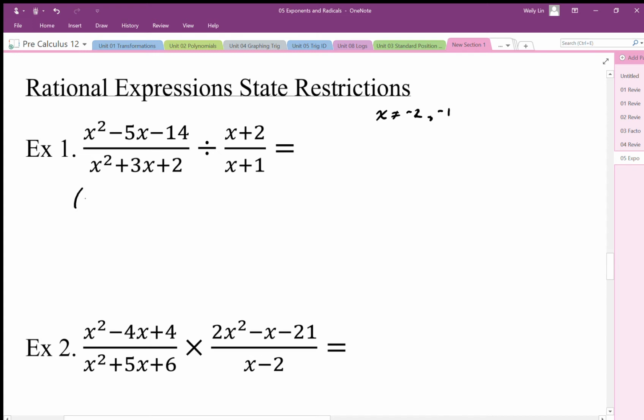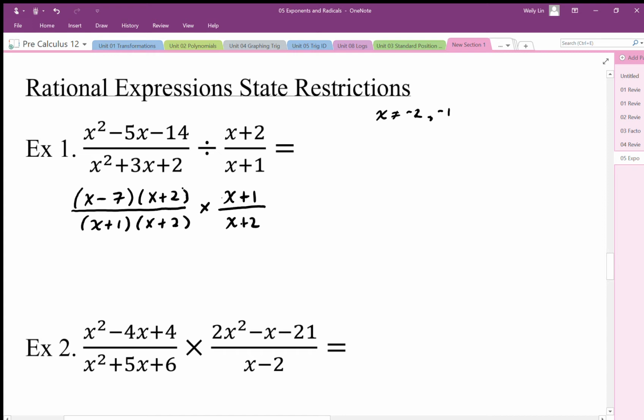I'm going to factor the rest here. So I'm going to get x minus 7, x plus 2. This factors to x plus 1, x plus 2. I'm going to check for some more factors, but these factors are already restrictions. So instead of dividing, I'm going to multiply by the reciprocal. Multiplying by the reciprocal here just puts the times and divides in the right spot. So this is divide by x plus 2, so that should go on the bottom. This is divide by x plus 1, so that should go on the top.